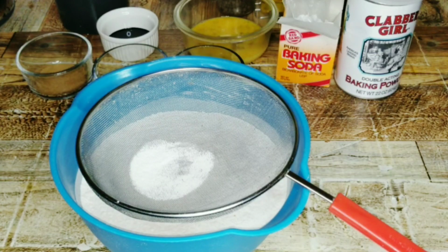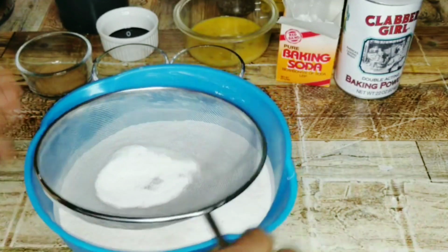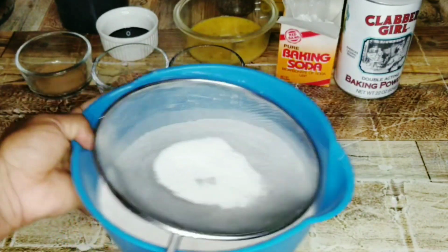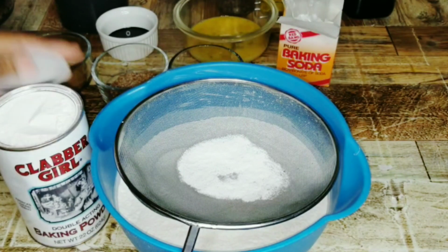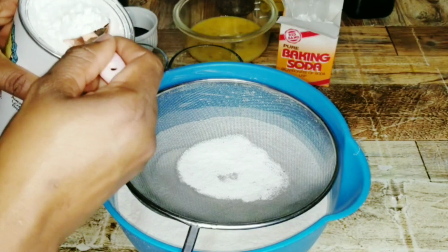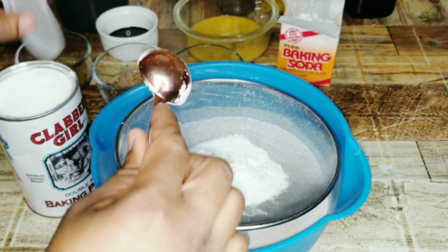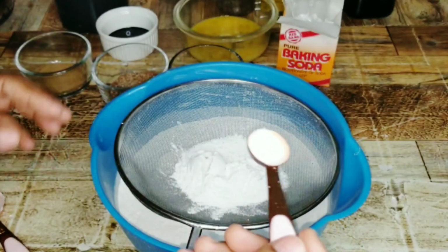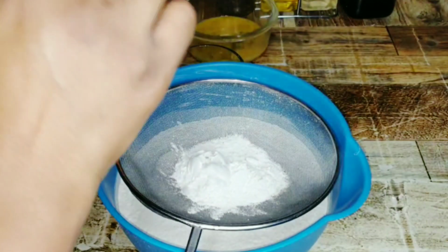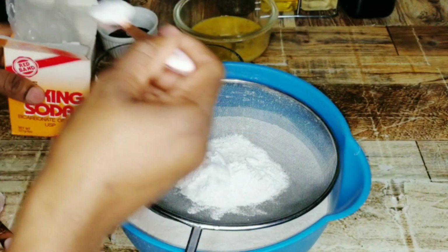Go ahead now and get started on our dry ingredients. So your first thing you're going to need is 4 1/2 cups of all-purpose flour. And I've already went ahead and sieved my flour so it's light and airy. Also, you're going to need 2 tablespoons of baking powder. We're going to sieve that as well. So just add that to it. Also, 1 teaspoon of salt, 1 teaspoon of baking soda. Just add that to it.